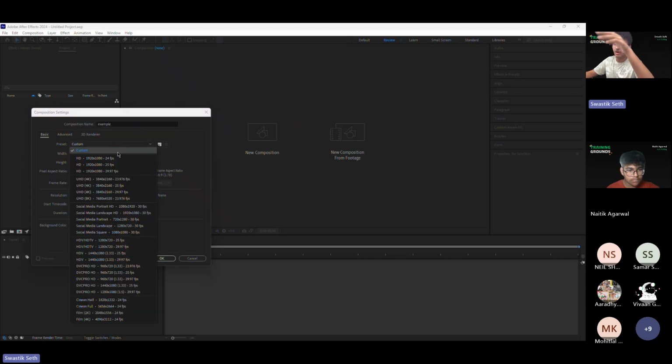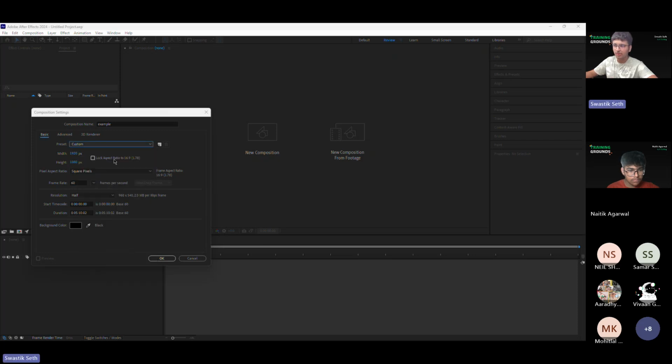And along with that, if you have any problem, you can also use these presets. But I would say I always prefer to set things on my own, right? You do not need to touch any of this.